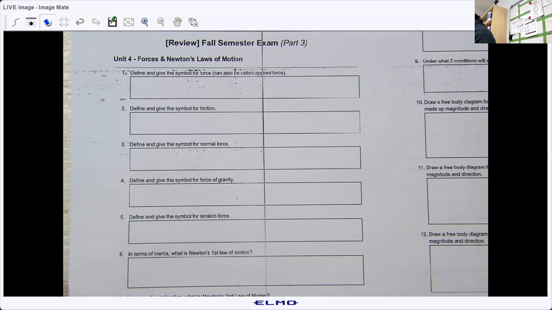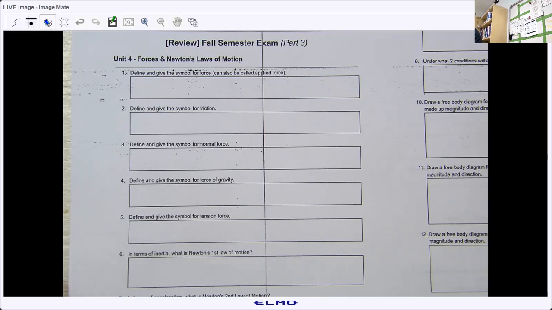The tension force is the force in, let's see, it could be like a rope, string, chain, like a strap, like a backpack strap. I know there were a couple of questions that dealt with holding onto a backpack, and if you were holding that strap, then you would have a tension force in those straps.